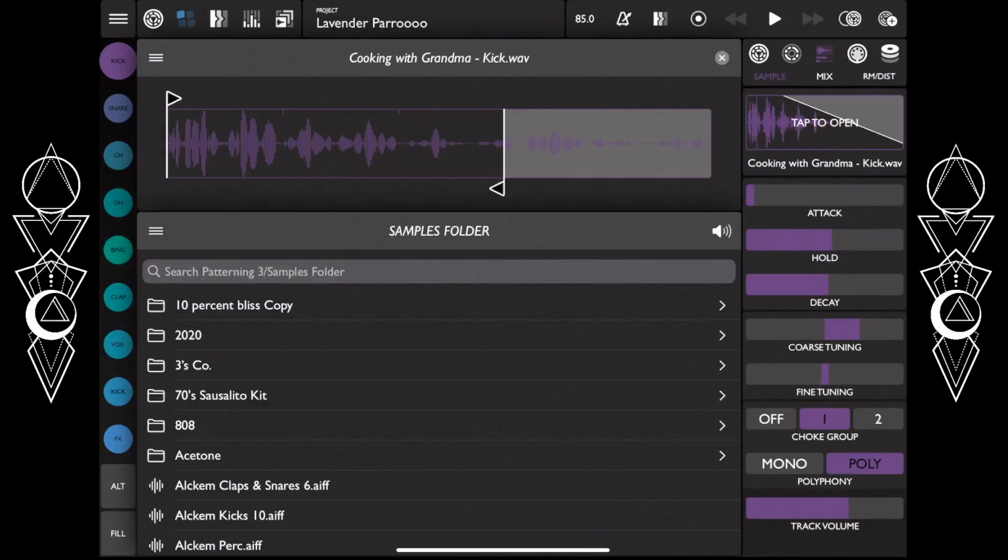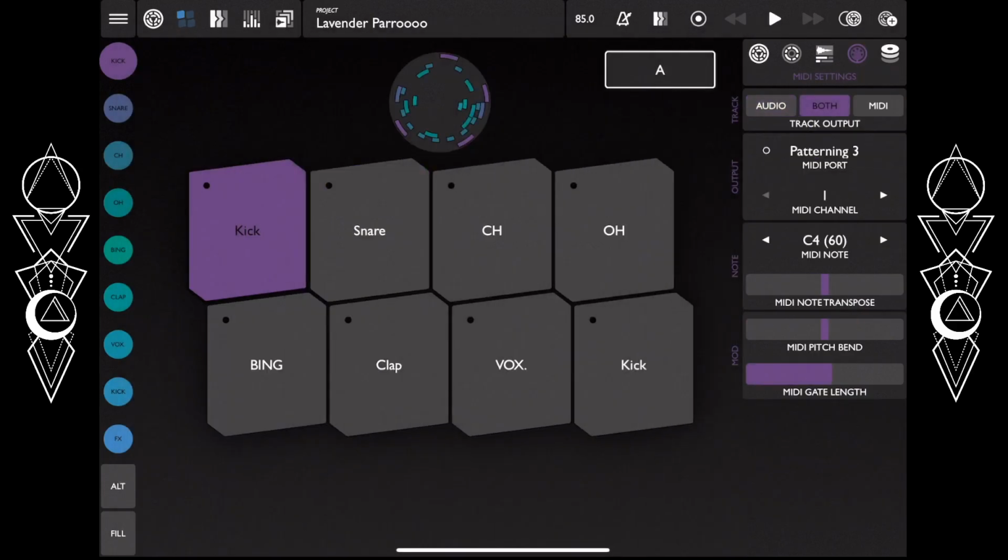The other thing that would be really cool is if this had a loop slicer. There are a couple of loop slicers available on iPad, but that's why I would like just the regular MIDI out thing, which, to be fair, there is a MIDI control here to where you can send MIDI out, and then if you have something external, you can record that. I just don't want to set it up because that's a lot of work. It's almost too much work for me to be bothered by it.